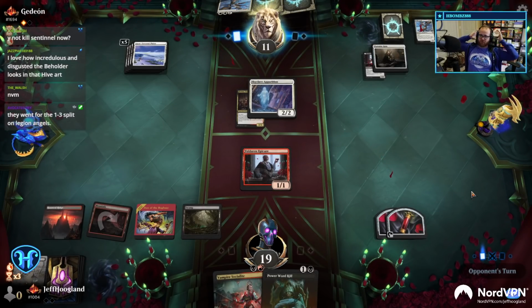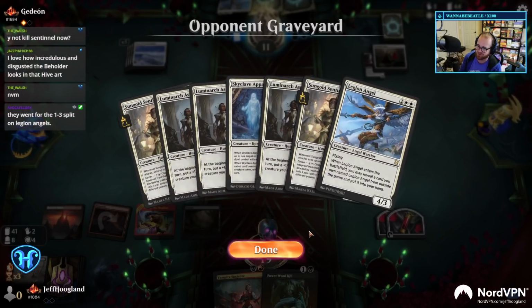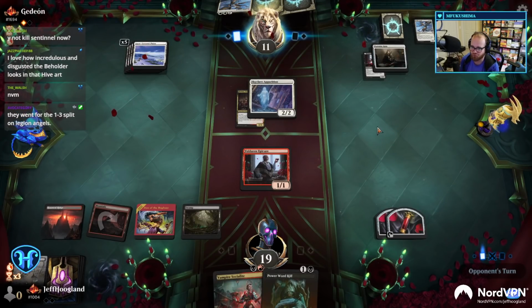And then naturally we only run into greedy people that play a 1-3 split on their Legion Angels. So let's find out if they have another one to go get. We're through 3 of them. Do they have a 4th in the sideboard? Or are they playing the more conservative 2-2 split?